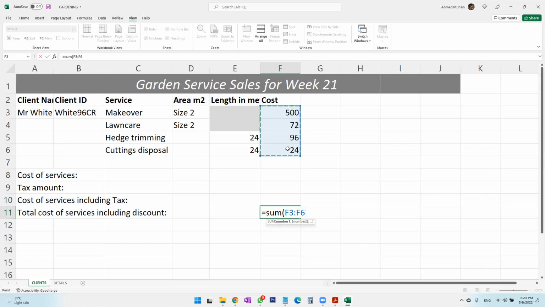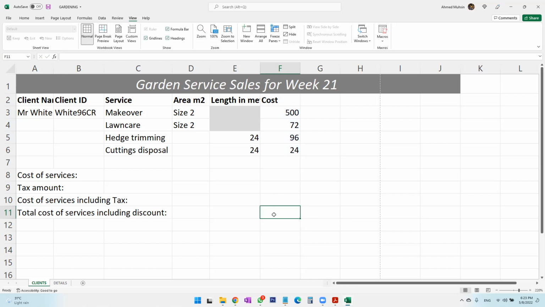It will come into play, but look at the wording. The cost of services, the tax amount, cost of services including tax. So we don't add all these, right? Oh, little confusing here, right? If you go to add all of them, you don't take cost of services plus tax plus cost of services including tax. That will be a bit silly, isn't it? So then what do we add? There is a discount as well. Where is the discount? There is a discount as well coming into play.